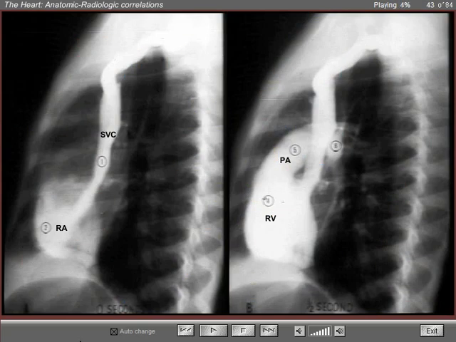This is an angiocardiogram with the patient in the left anterior oblique projection or right posterior oblique, which is the same thing. The patient was slightly rotated more than 45 degrees. We note the opacification of the superior vena cava, which is indicated as number 1, and note that it empties in the right atrium, that is indicated as number 2. Subsequent to the visualization of the right atrium, we see the right ventricle and the pulmonary trunk. The latter appears as number 5, and the right ventricle as number 4. Number 6 is the right branch of the pulmonary artery. Note that in this projection, there is no way of separating the right atrium from the right ventricle.